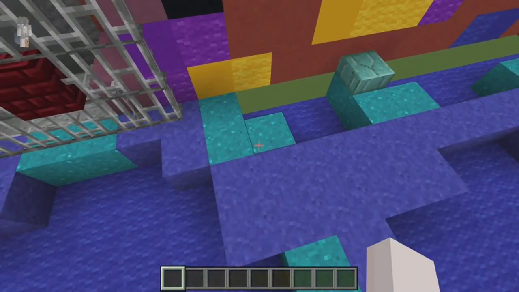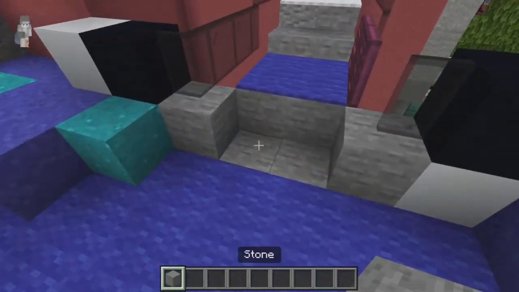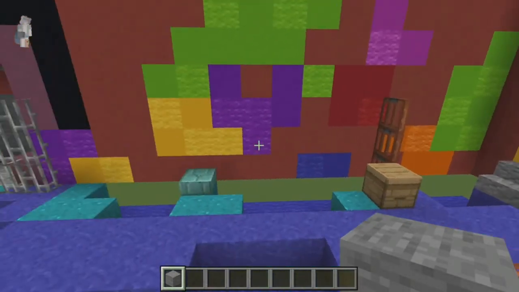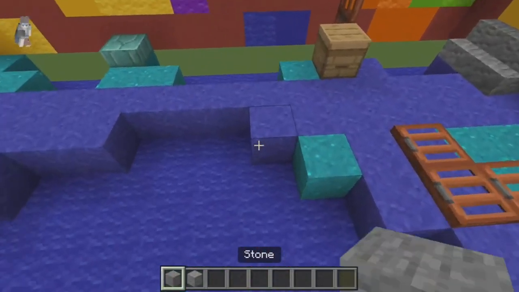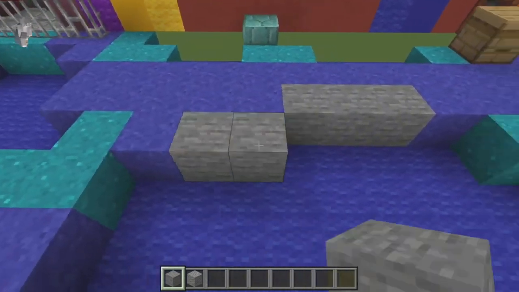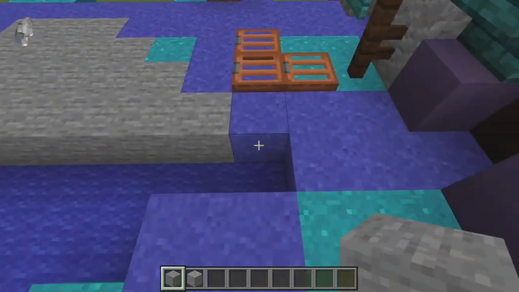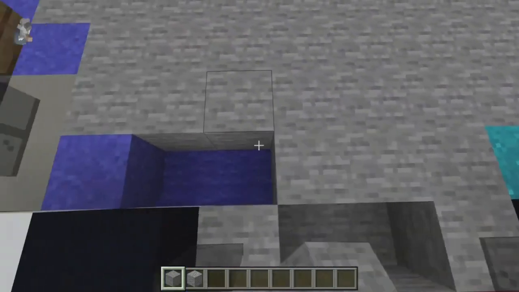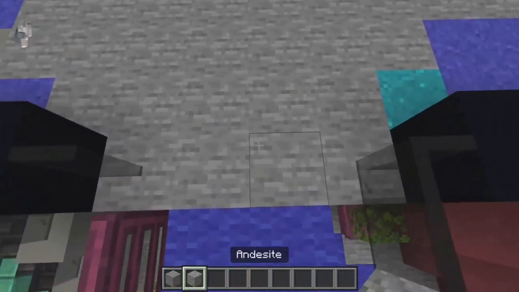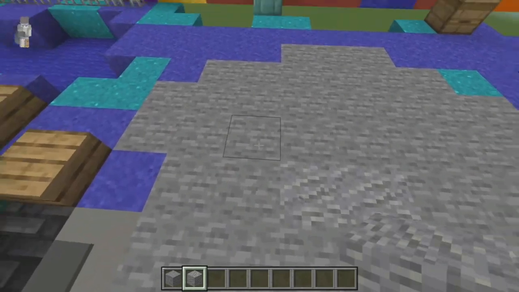Okay. Now you have that. Basically, what you're going to do is you're going to grab your stone and your andesite. And you're basically just going to fill it in with stone and put andesite anywhere that you want. So just watch this. I'm going to fill it in with stone. Then replace andesite areas.